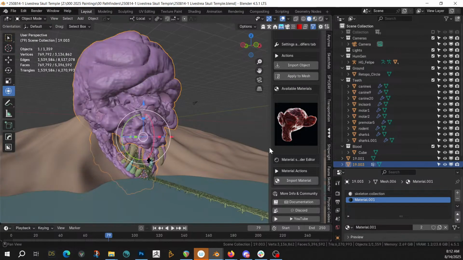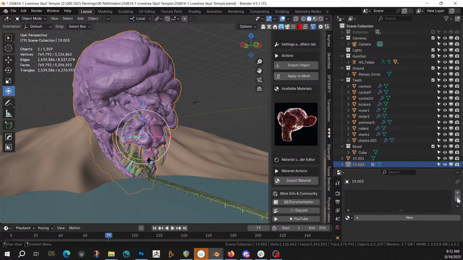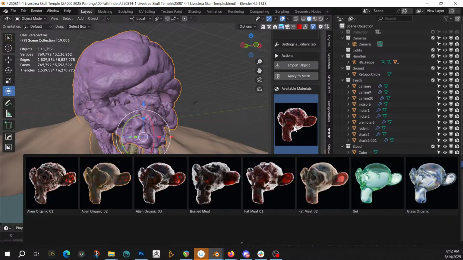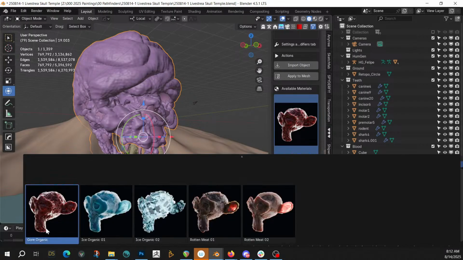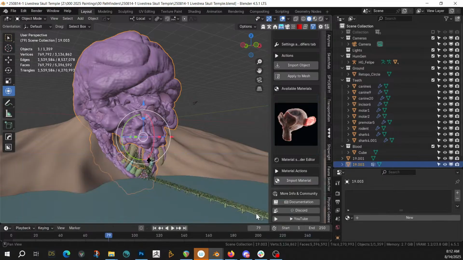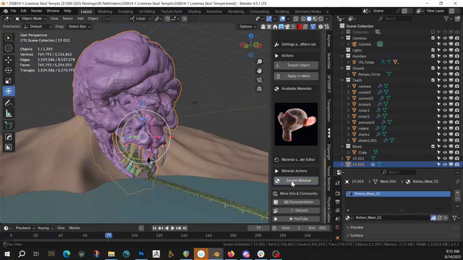It's the old 40K player in me. Move this and this, and we'll give it, we're going to go with just gore organic this time, I think, or rotten meat. Rotten meat does sound good. Let's do rotten meat. See how it looks.